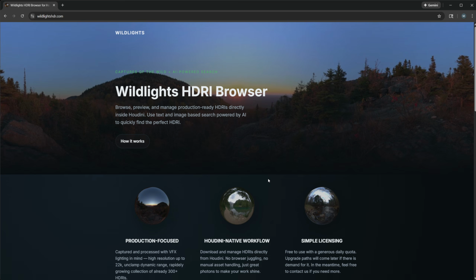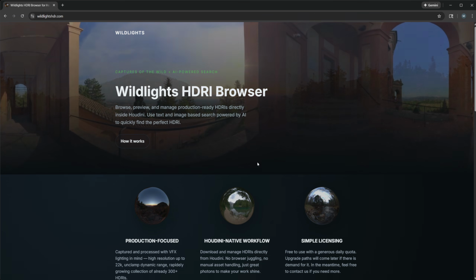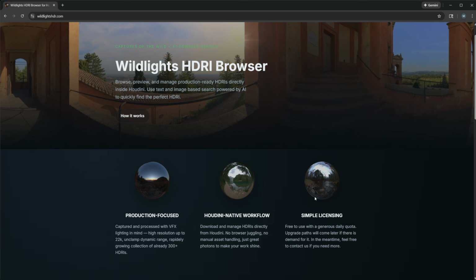Alex, the creator of this, is actually the guy that coded the NPM solver for Houdini. So he knows what he's doing. Very, very smart guy. He asked me to take a look at this and give him some feedback, so I've given him some feedback. And right now, you can only manage the HDRIs that you have downloaded through this. Hopefully that'll change at some point in the future, but there's a bunch of different HDRIs here.